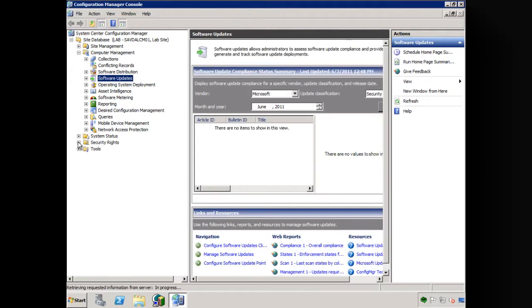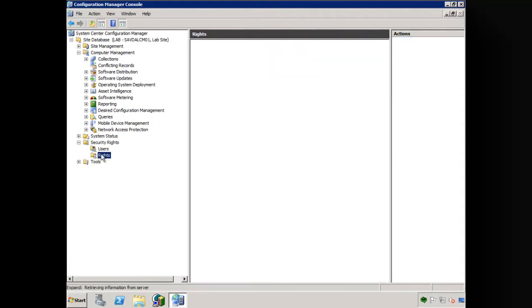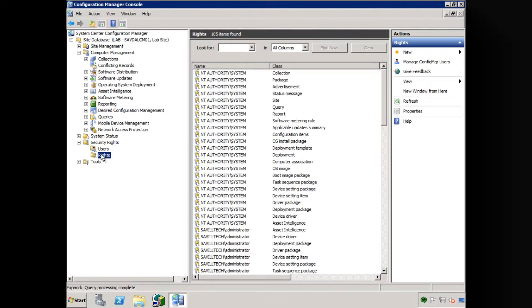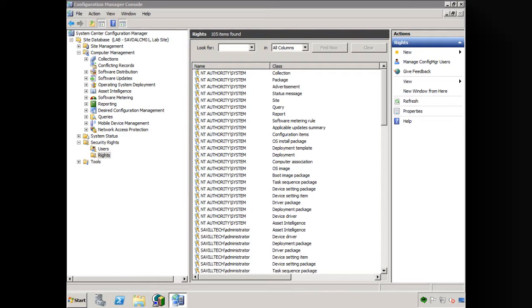So this is my Configuration Manager installation. Actually, one of the first things we're going to do is around the membership of the SMS admins group.